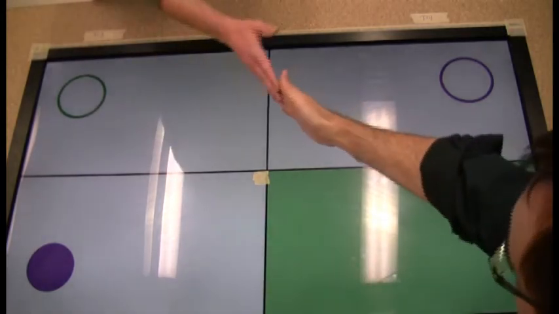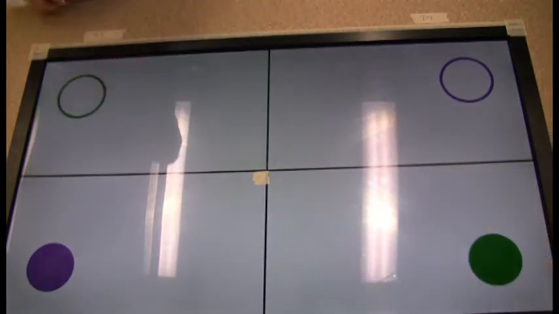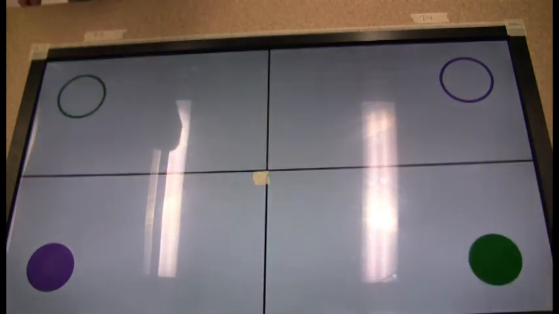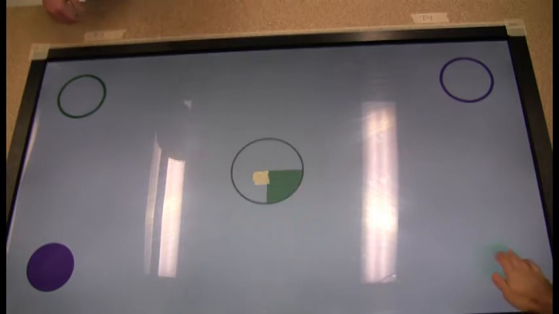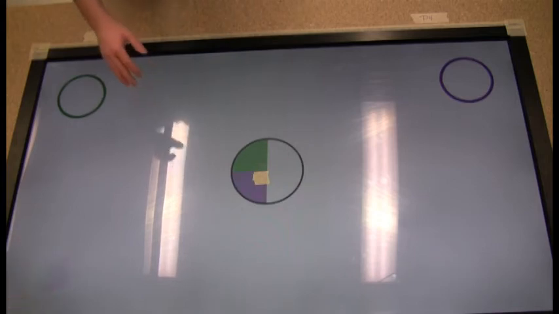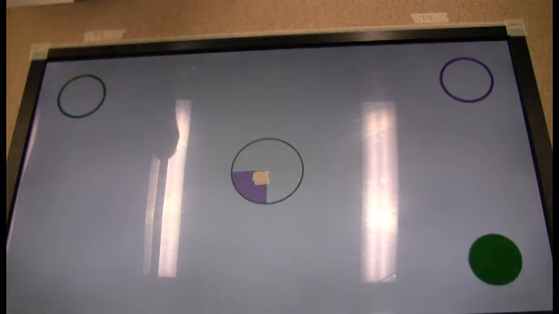Technique 2 divides the table into quadrants. When a user picks up the object, the entire quadrant is filled, alerting all users to who possesses the object. Technique 3 creates a representation of the object in the center of the screen. That representation has 4 quadrants and fills the quadrant with the respective position of the participant.